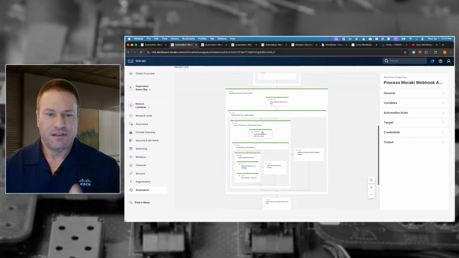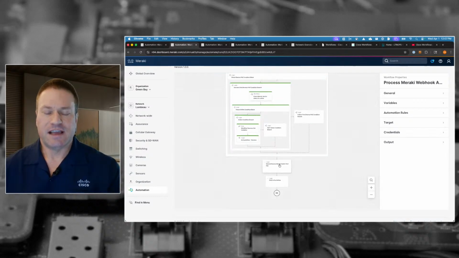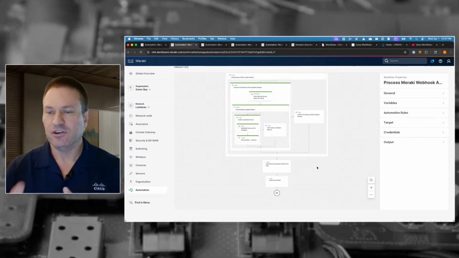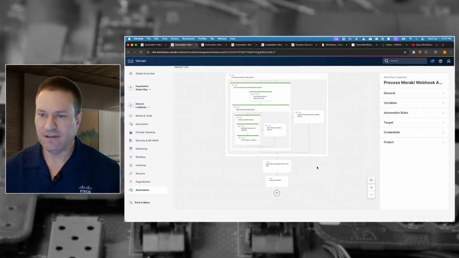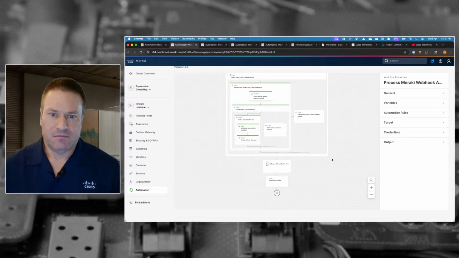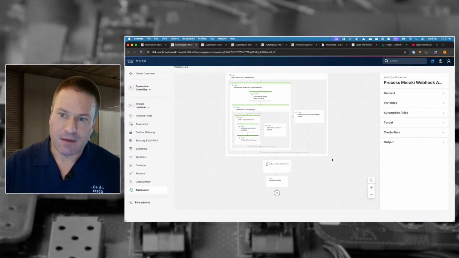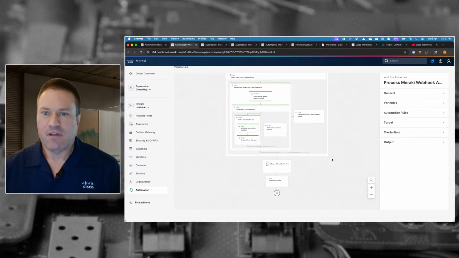Down here, it then starts checking for status. Now this is our first bounce. Down below that, there's a second bounce, and inside that second bounce activity, in the failure path, there's a placeholder for you to put tier 2 activity. So if the second bounce doesn't fix it, I can drag an activity from the palette of activities to open a ticket in ServiceNow, open a ticket in Jira, send somebody an email, or post to a WebEx or Slack channel to notify them: hey, I did all the tier 1 steps for you. This is ready for tier 2 without a network operator even touching their keyboard.